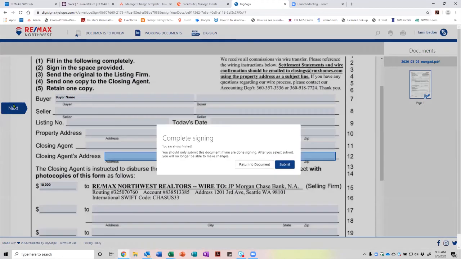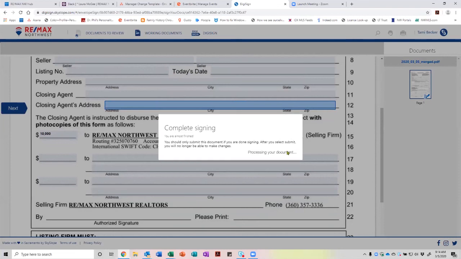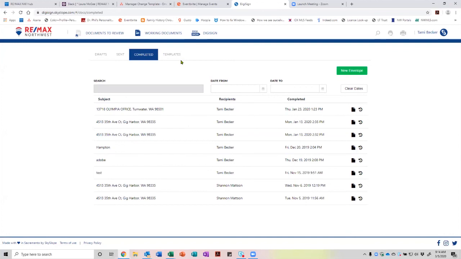Since I didn't go through them in order, it's just coming back. So it leaves a blank box. You can leave the blank boxes blank. They don't have to be filled out, but it will prompt you to be sure that you are all done. And I am done, so I will just hit submit. And that will now go directly onto Agent Tony Stark for his signature. And when it's all done, it will come back in to the documents tab of that transaction and will be ready for me to assign and forward on to escrow, since probably as an assistant, that would be my role. And that is the end of the sharing.